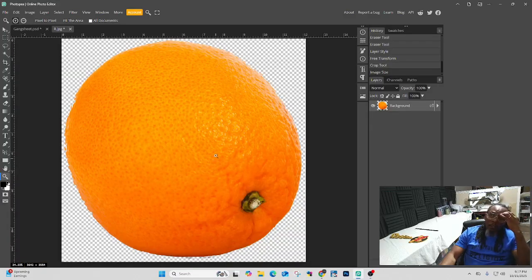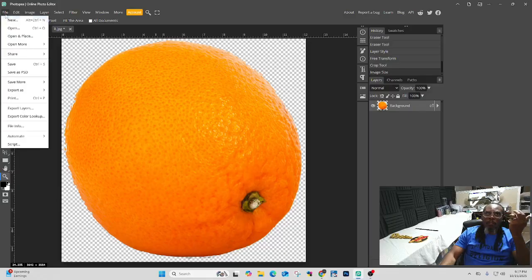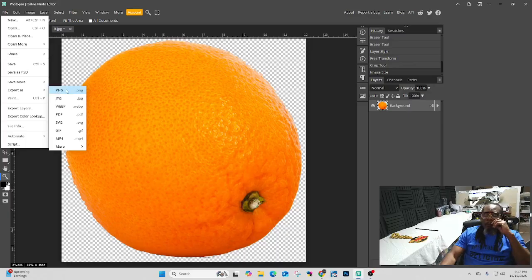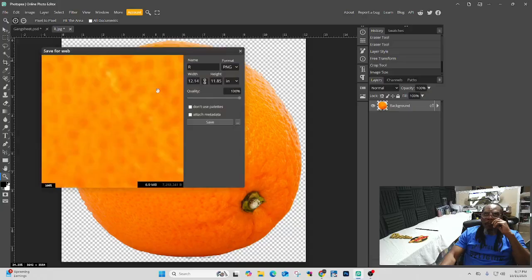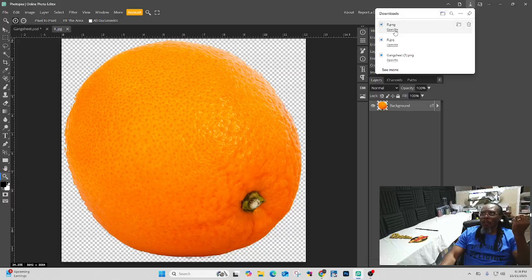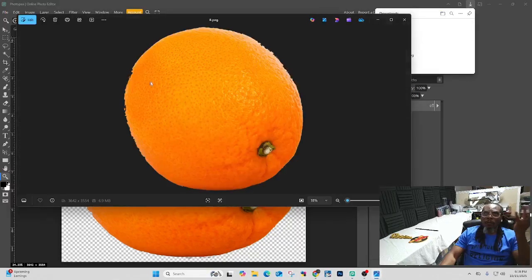You know what I'm saying? So now you see how by increasing the resolution, you see how bigger and brighter the image is, you will see it a lot sharper. And then just pretty much just export it. My mouse is a little slow, so as long as you export it as PNG, it's gonna be good to go. And then when you open it up, and then boom, you know what I'm saying?